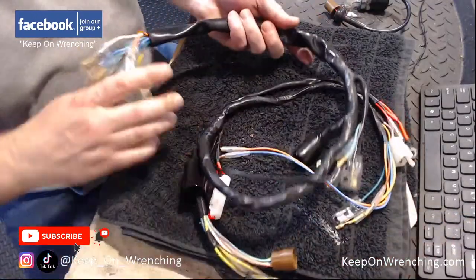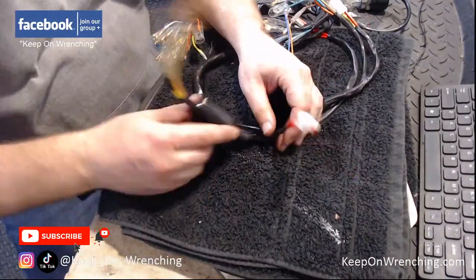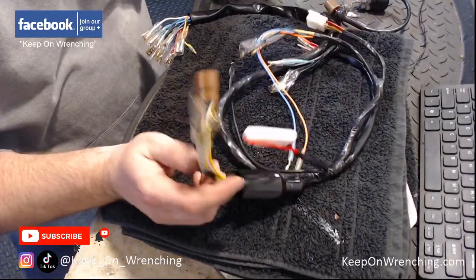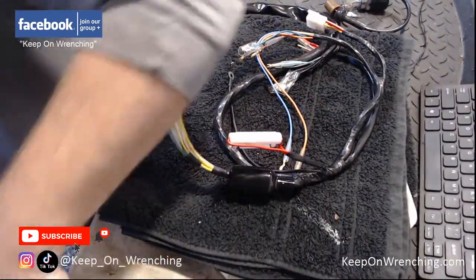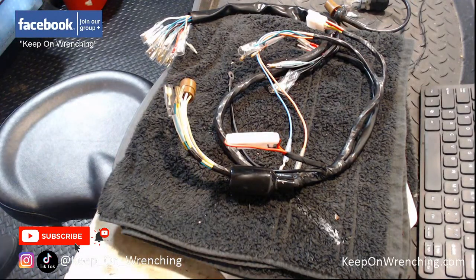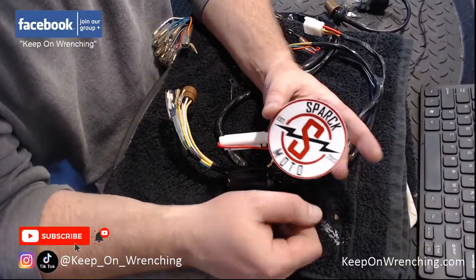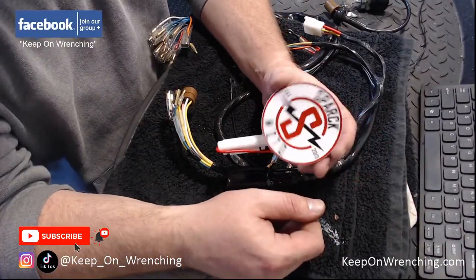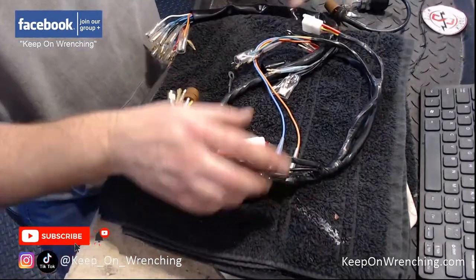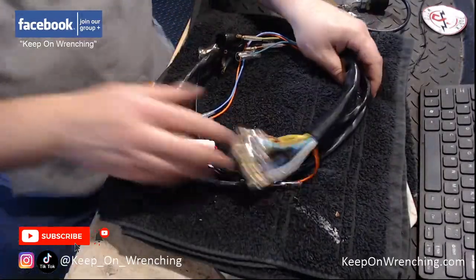So here we go. All the wiring harness is all lined up. Your fuse is all built in. And it is to length exactly how it should be. Sparkmoto, I thought they'd give me a sticker so you guys can see their logo. They were on sale recently, for like $99. So I wasted $20, I bought at the wrong time. But Sparkmoto makes these kits, and they are very, very good.